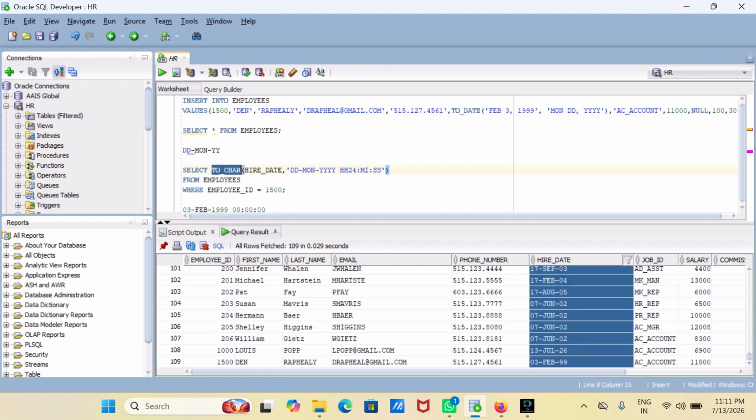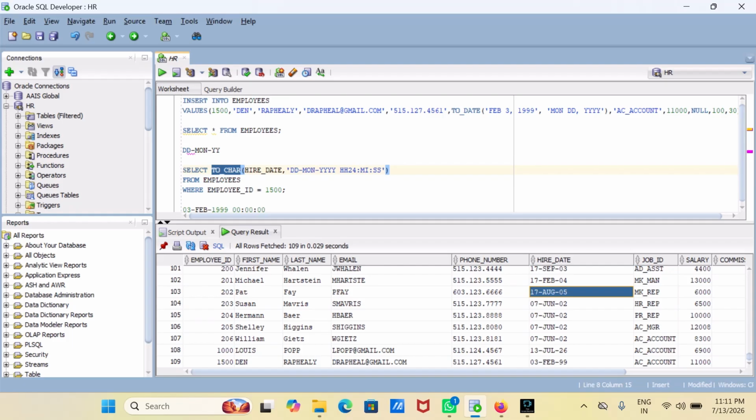The data type of this column is date, but you are converting the date into a character and then trying to insert that character value, because once the date gets converted into a character, it is considered a character value. So once that string value gets inserted in a date data type column, it will give an error as data type mismatch.